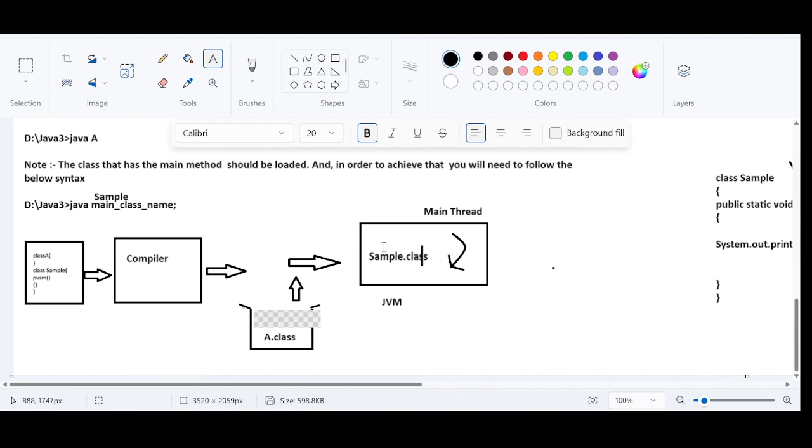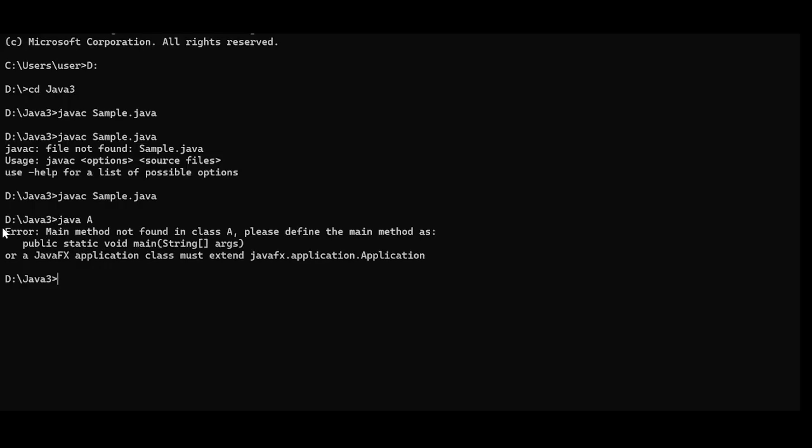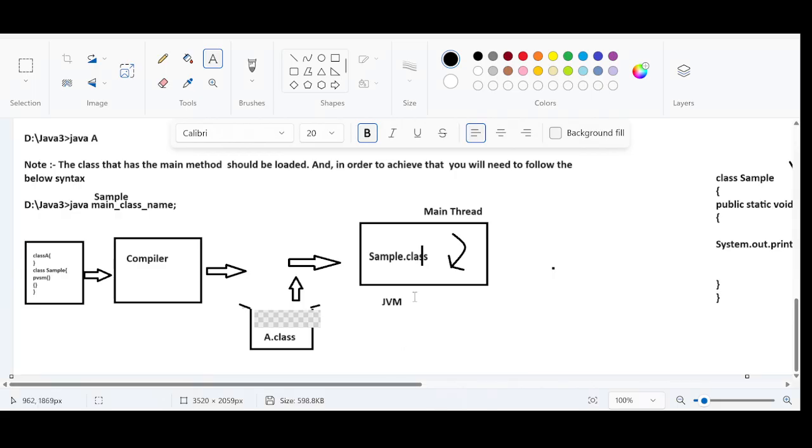If it finds the main method, all the instructions will be executed one by one from the main method. If it is not finding the main method, what happens? It will throw an error like this, and this error will be thrown to the console.